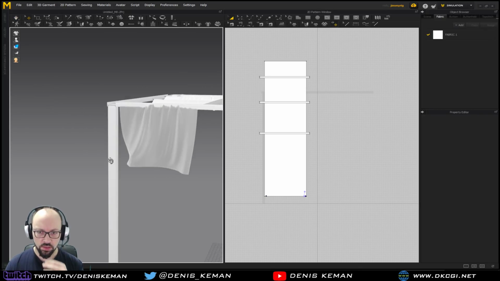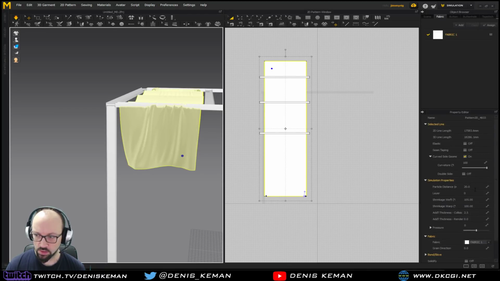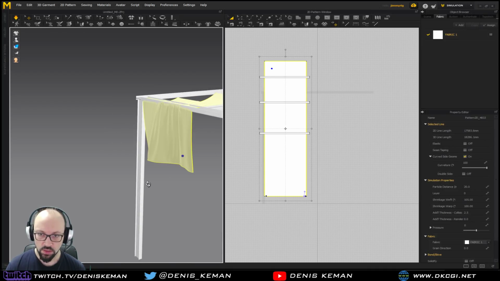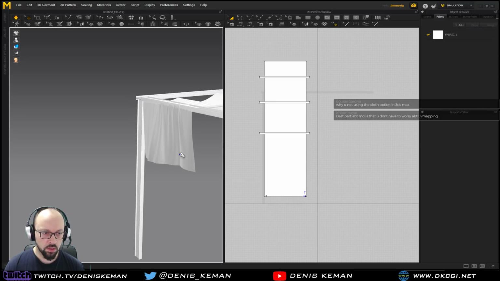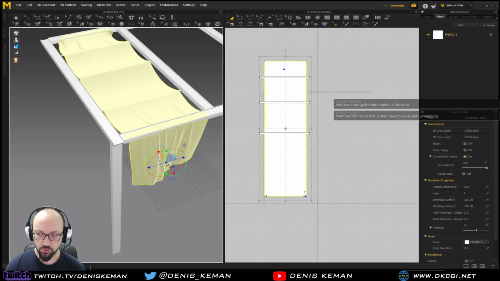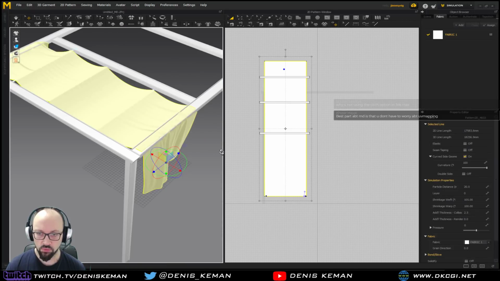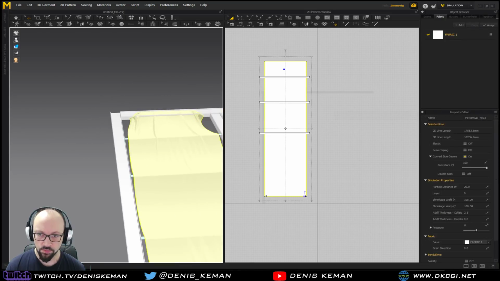All right, I can work with this, as soon as this thing just stops. Probably should have reduced the particle distance before I started doing this, but whatever. Word of advice to anybody that's playing with Marvelous Designer: when you do stuff like this, before you start simulating, just go in and increase the particle distance. It's going to give you faster results, especially when you're working with large-scale models like this one.